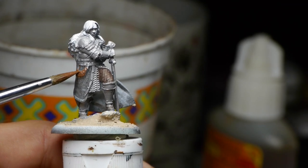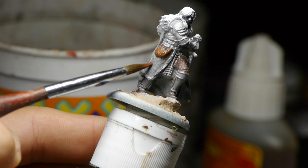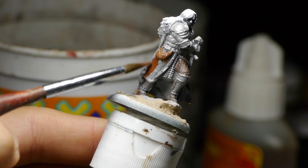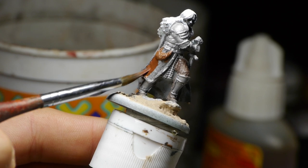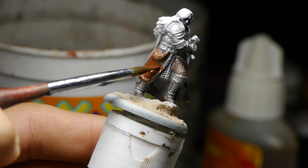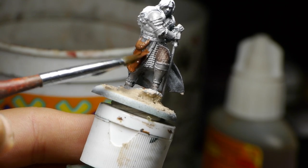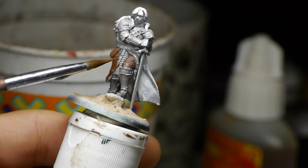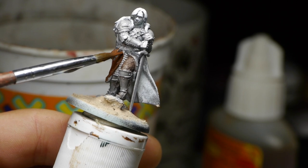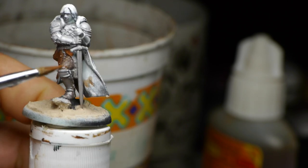And the same thing goes for the various pouches on him. There's this kind of water skin or small pack, so I just decided to make that a brown tone. The undercoat, I decided to make a different brown tone. So I pretty much did a good variety of browns.